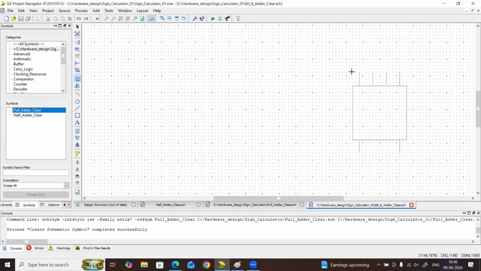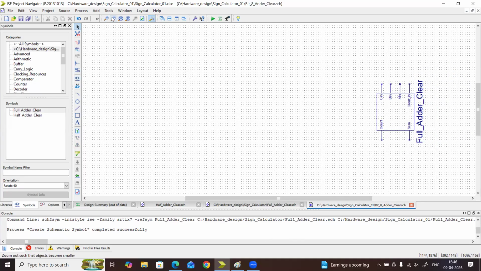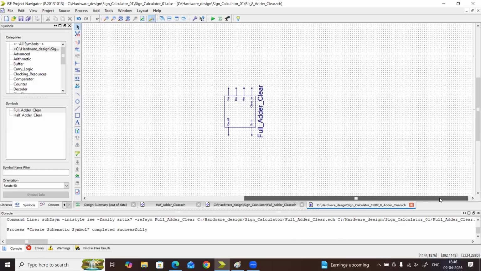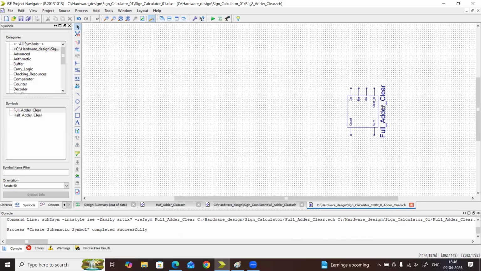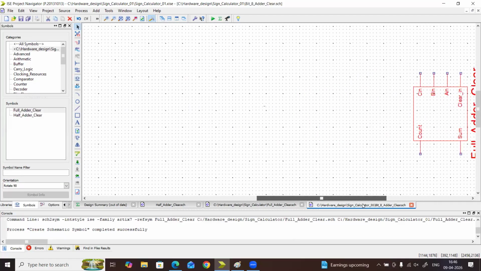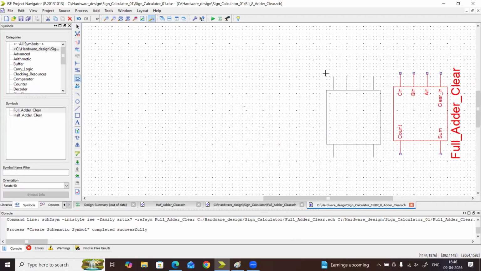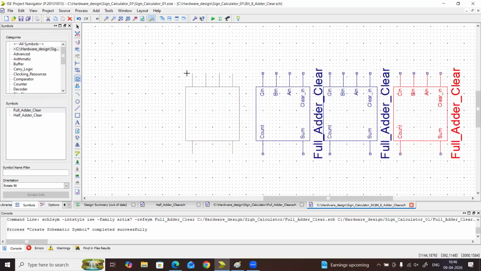So click on full adder, okay, so like this. Again, go to the symbol and please add 8 times your full adder. 8 times means 8-bit.